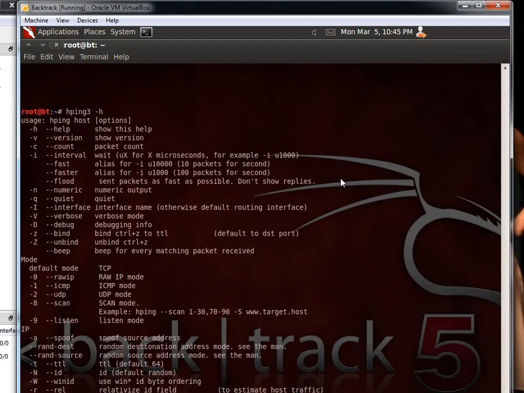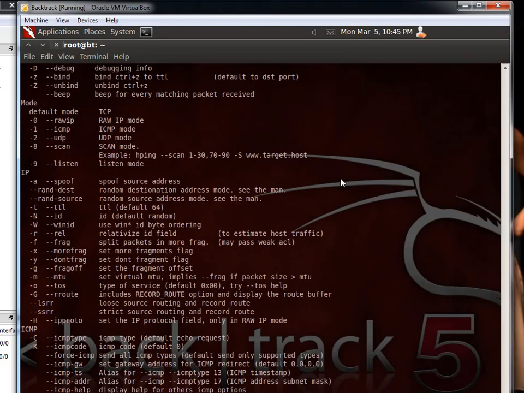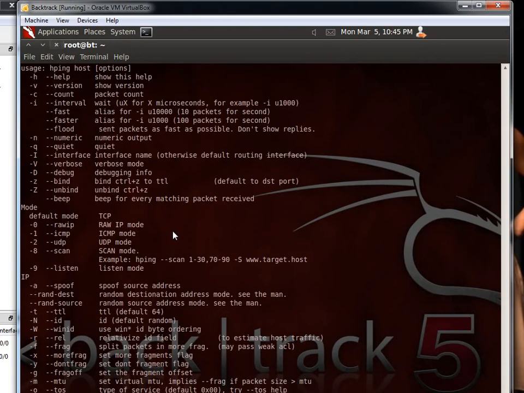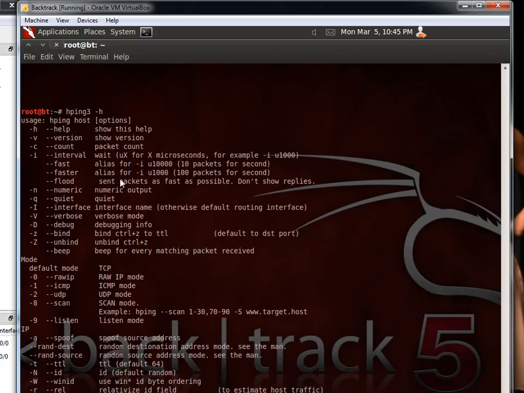A lot of times routers can't handle it, or they handle it incorrectly, and that can allow you to take advantage of something like a ping of death or denial of service attack. So anyway, those are all the options. You'll want to look through them. We might cover a few of them, but right now we're interested mainly in the flood option. So we'll be using the flood option.